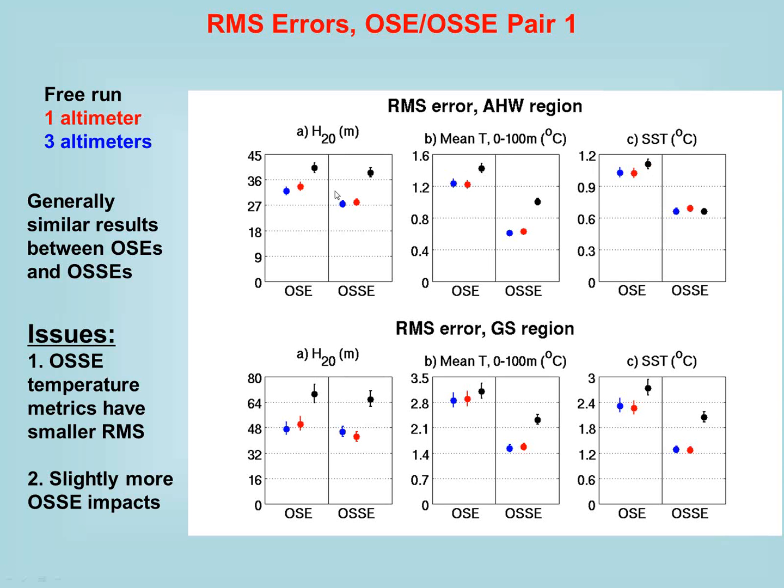And the answer is we don't get the exact same answer. We have cases where the comparison is fairly close, but others where, for example, mean temperature, we're getting perhaps more favorable results in the OSSE compared to the OSE. Right, so the synthetic data basically seems to have a more positive impact. On average, yes. There are cases where it's closer. It's particularly close in the Gulf Stream region for H20, but more so than others. So there's some bias towards.